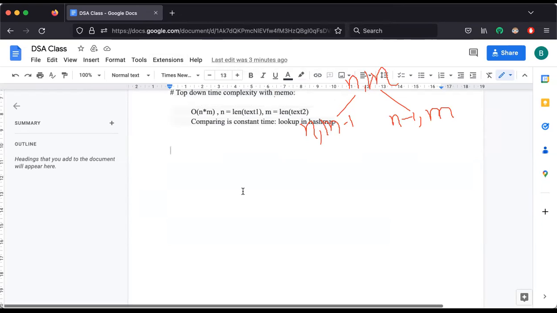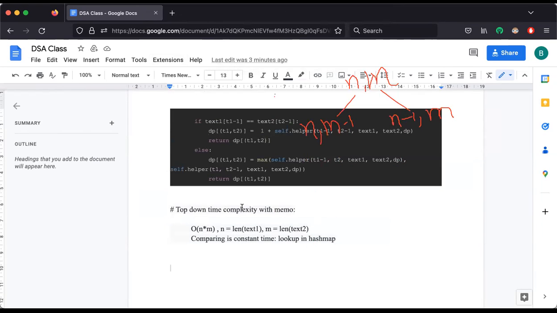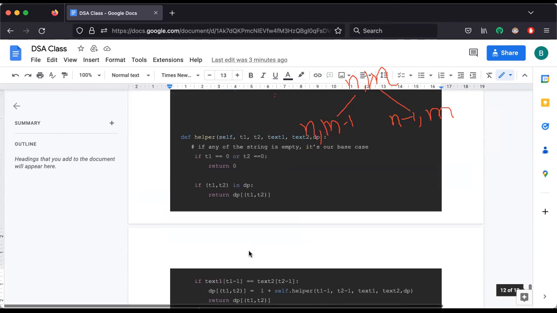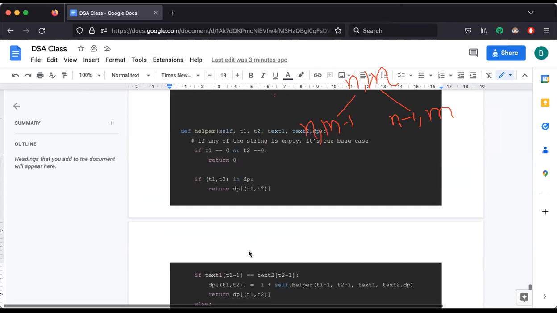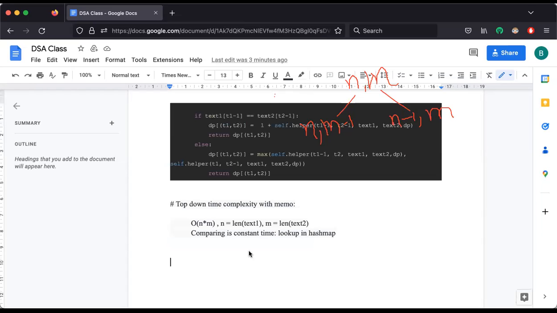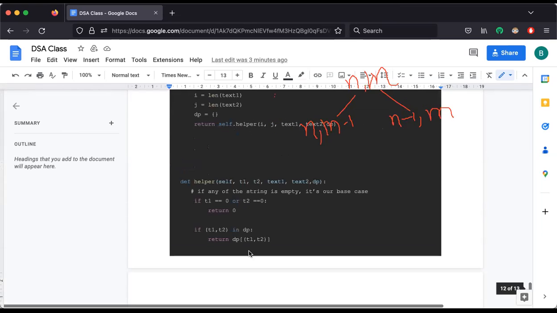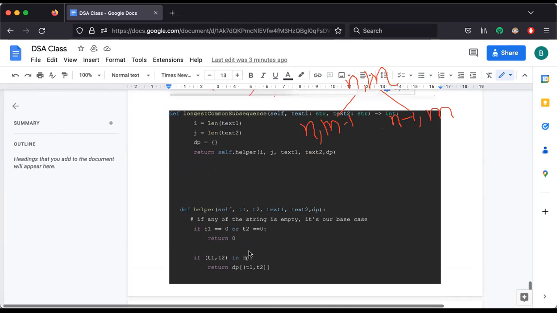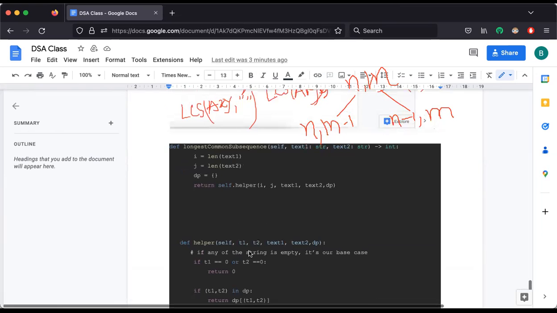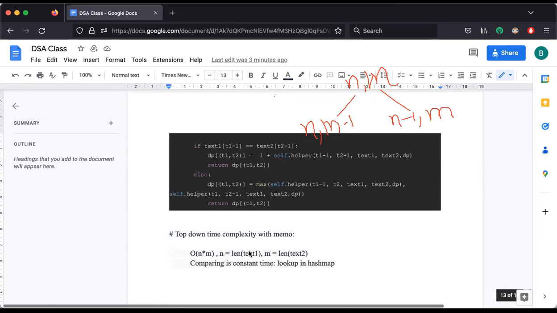So now you just create a table, right? Does it matter where we put the rows and columns for text one, and how we orient the table? Yes, it's a nice question. It depends upon the problem.